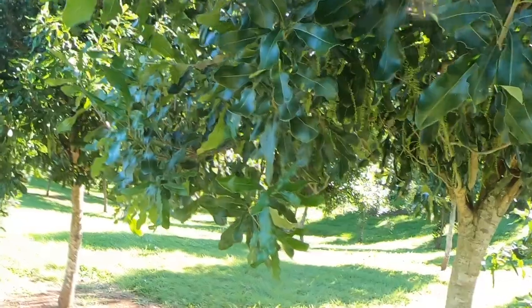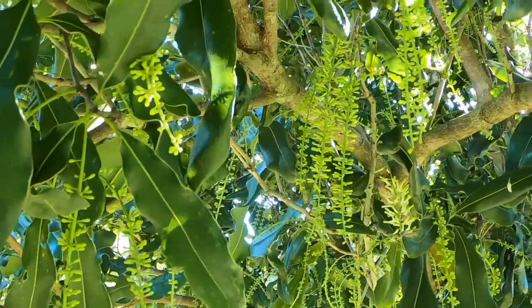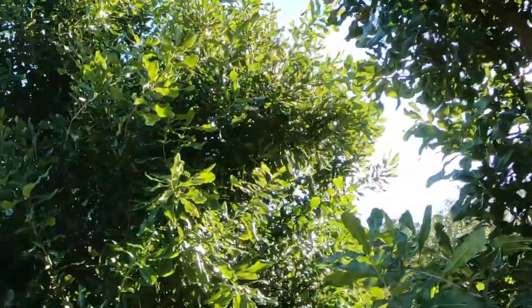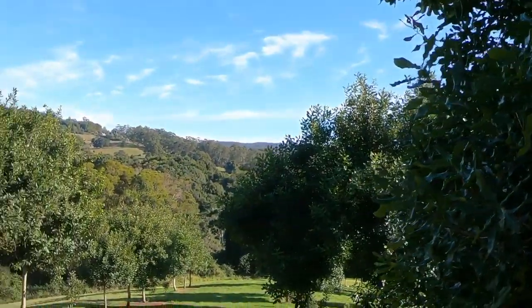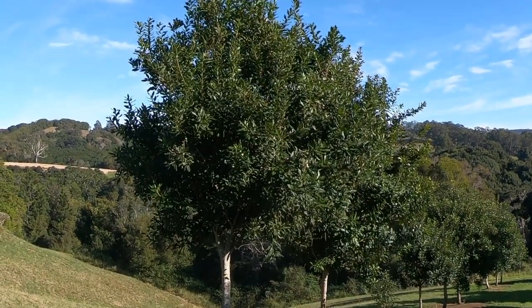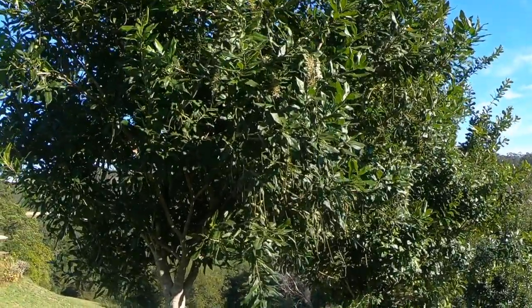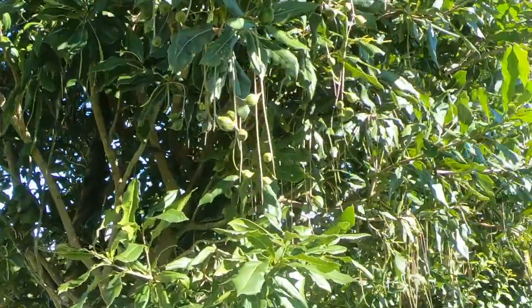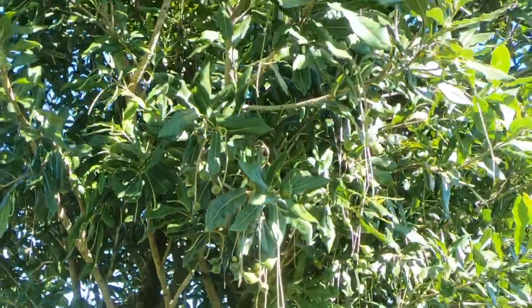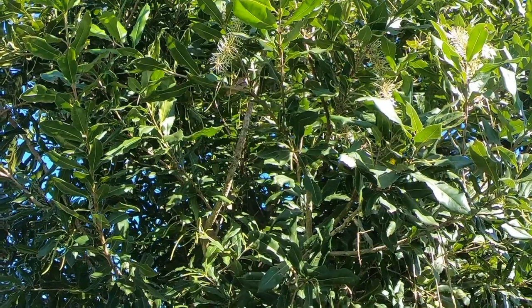Here's a bit of a comparison — here's the flowering that's developing on some of the trees. It's one of these varieties that I wish I could tell you what it was, but I can't. There's a reasonably heavy load of flower despite the fact that a lot of these trees had out-of-season flowering, and in a few cases that's already turning into nuts. You can see some baby macadamia nuts which are really turning into nuts before there should even be flowers.